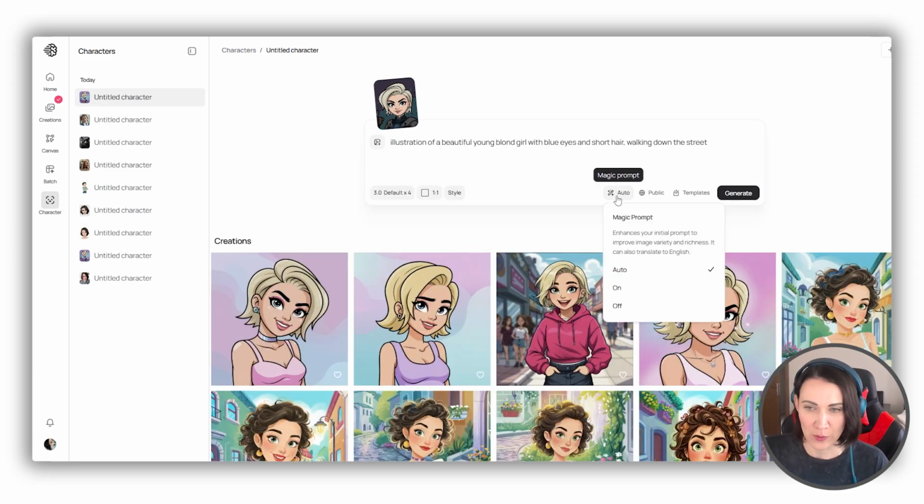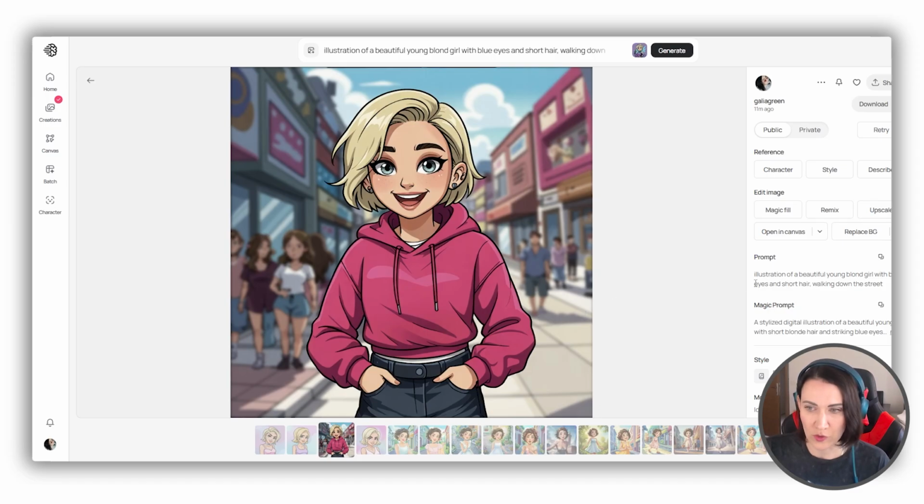Next, here's Magic Prompt. Magic Prompt is a special Ideogram feature which enhances the prompt you have written. If you turn it on, all the 4 images produced will be with the enhanced prompt. If you turn it off, then only your original prompt will be used. If you make auto, from my experience, it's just like creating 2 images from your original prompt and 2 images from the enhanced prompt. But every image you've created anyway contains your original prompt as well as the magic prompt.